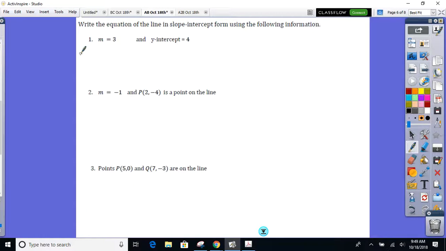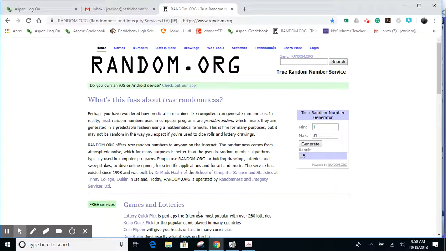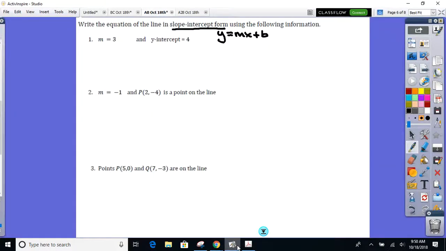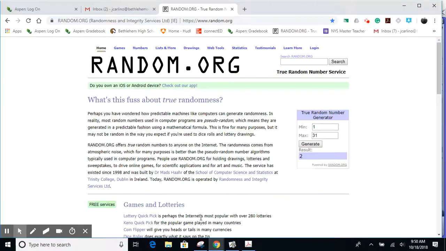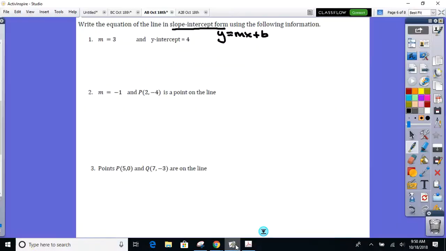All right, every one of your final answers, slope-intercept form, y equals mx plus b. That's what I want here. What do I give you in the first problem? What's given? What's another name for m? Slope, and what did I give you as b? Didn't I give you everything you needed? I gave you everything you needed here, slope and y-intercept. Put the two together. What's my equation?